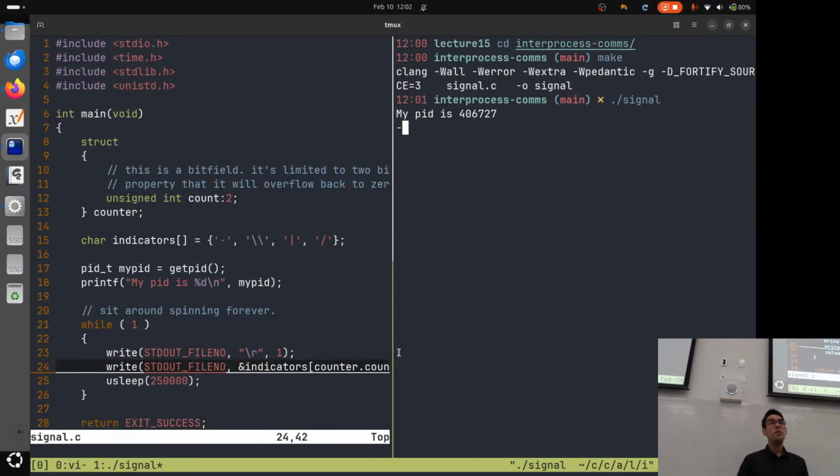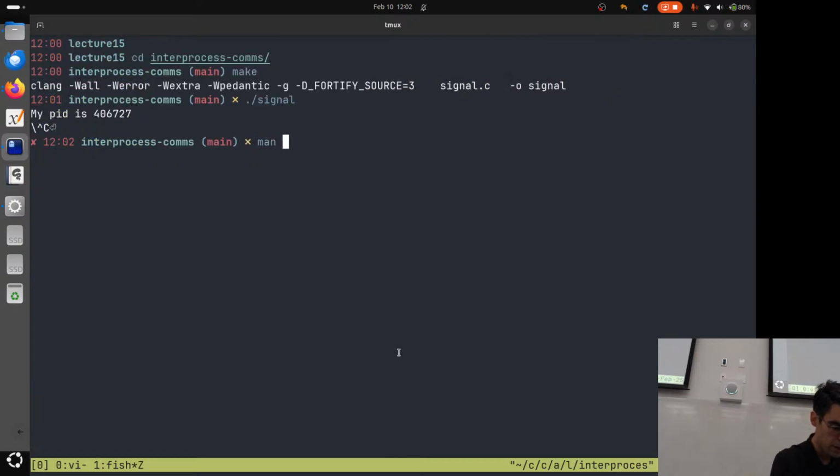I want to send my first signal to this process. The first signal that I want to send to this process is that I want you to stop, please. I would like you to please stop doing what you're doing and give me back control. The way that I'm going to do that is that I'm going to hit Control-C on my keyboard. Control-C is sending a signal to the process that says, please stop what you're doing and gracefully exit. Please close any files that you might have open, flush any buffers that you have open right now, and just gracefully exit.